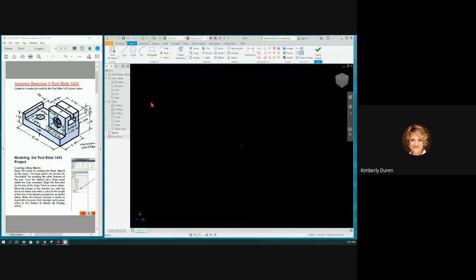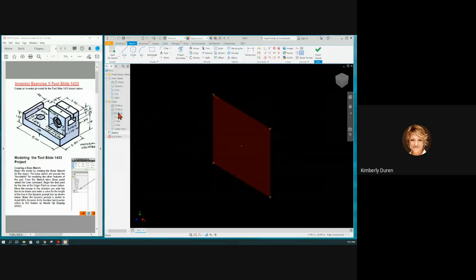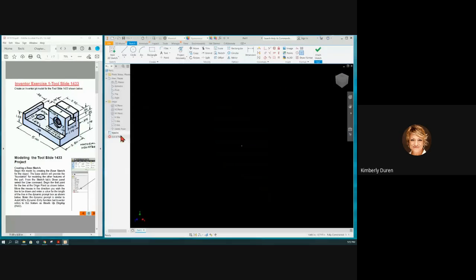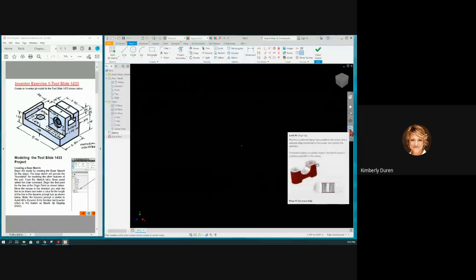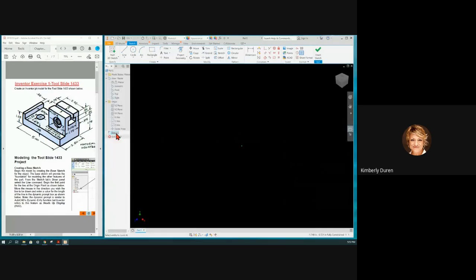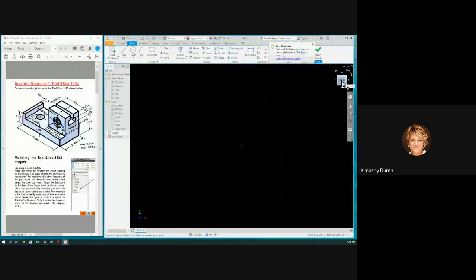Okay, so the first thing that I do, and I'm going to say this so many times, and I'm going to ask you, and you're going to remember this for the rest of your life, is I project geometry. If I'm sketching on my XY plane, I'm going to look at my sketch. So I can say look at, you remember this little thing? Look at the sketch, and it looks at the front view. Normally it's going to be in this manner. You're not going to have to do that. I've been mucking around with this screen a little bit.